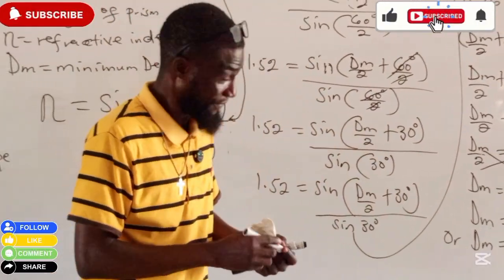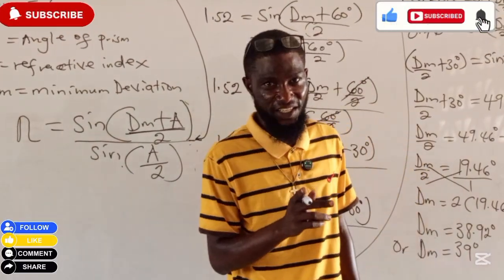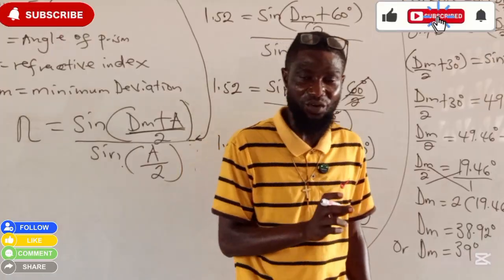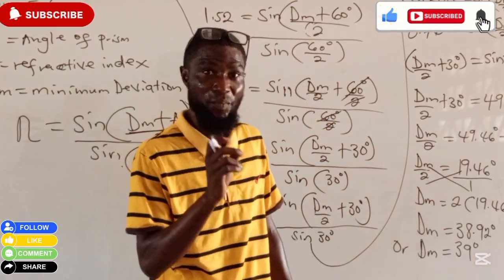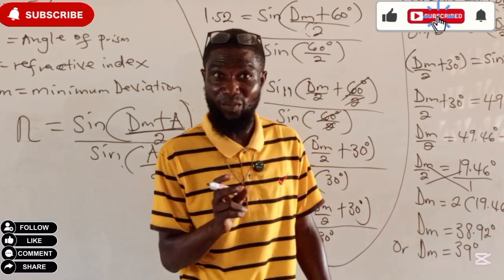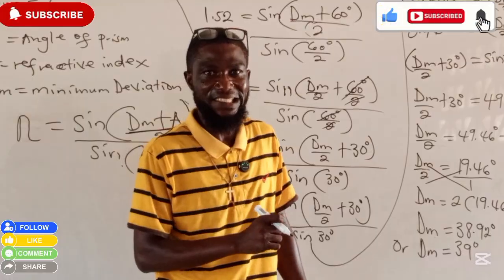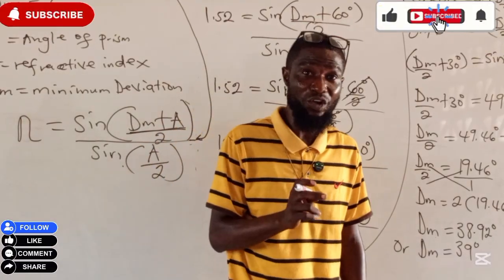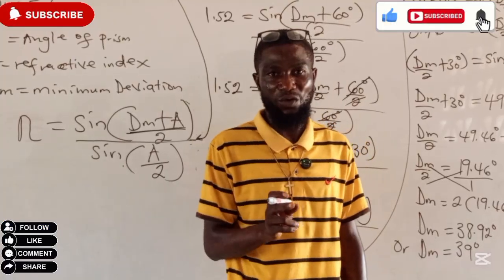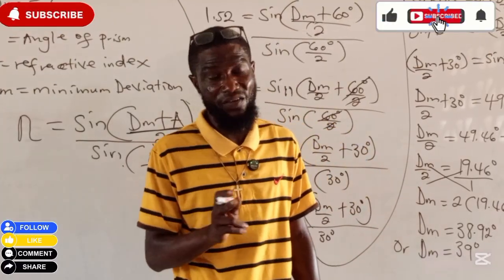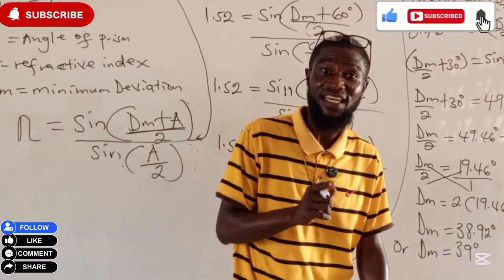Ladies and gentlemen, I remember one of the greatest physicists, Willebrord Snellius, who introduced the refraction second law called Snell's law, specifically in the year 1621. It was published by one of the greatest physicists and mathematicians called René Descartes. On this note, ladies and gentlemen, the refraction second law, which is Snell's law, states that for a given pair of media, the ratio of the sine of the angle of incidence to the sine of the angle of refraction is constant. That is the refraction second law called Snell's law.